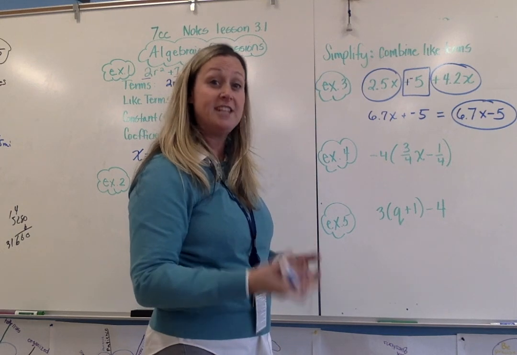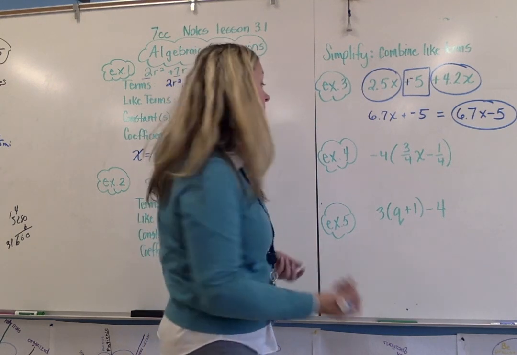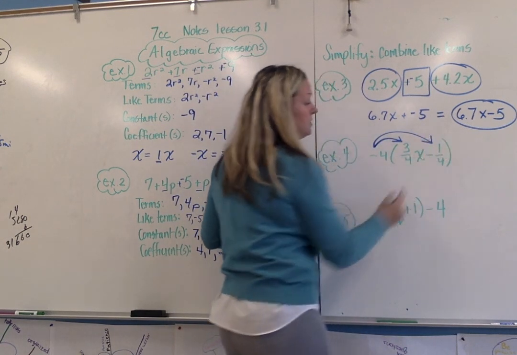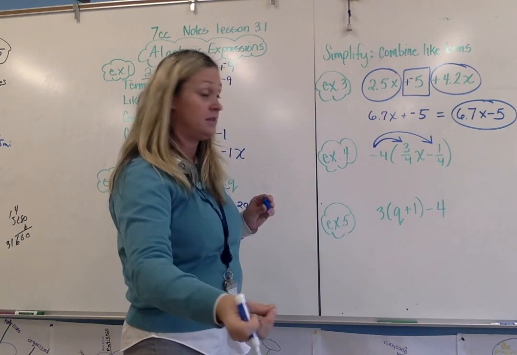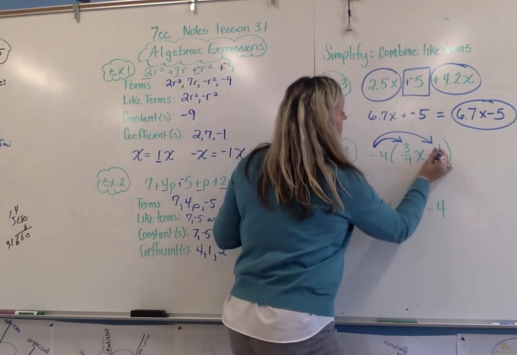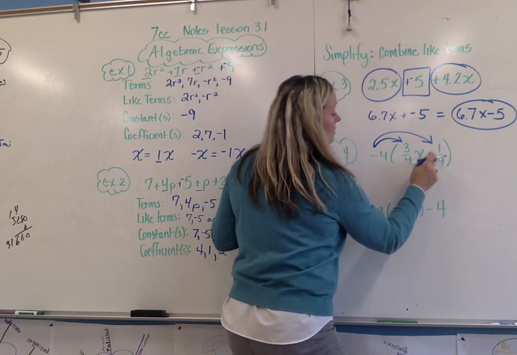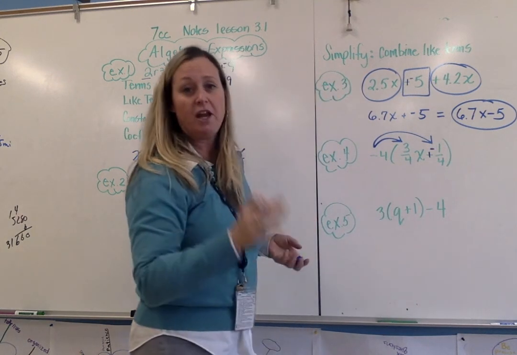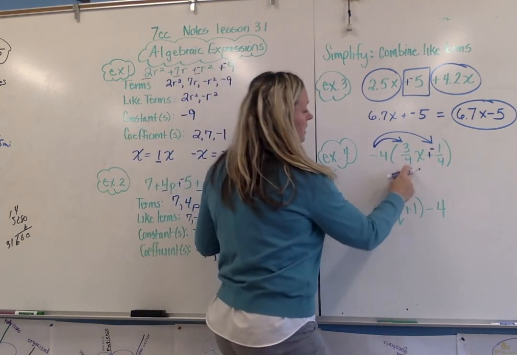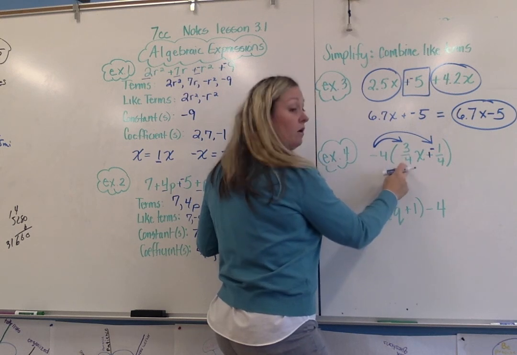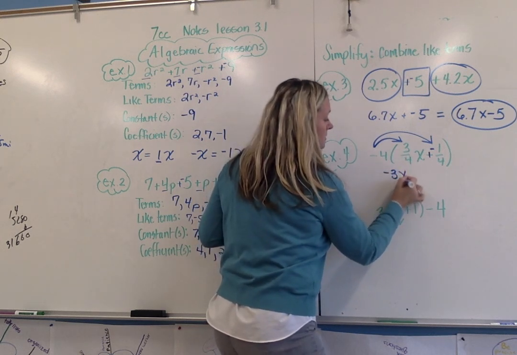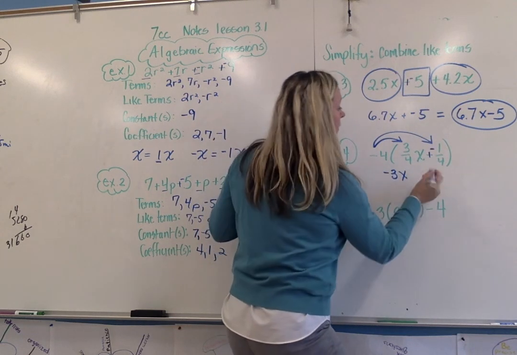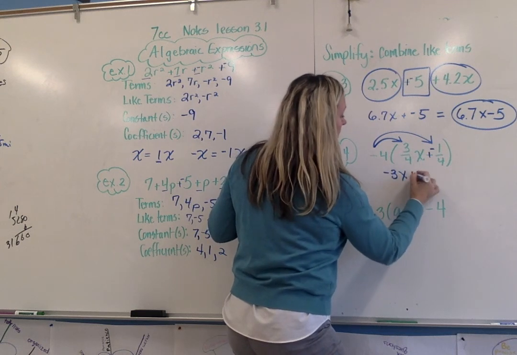In example 4 and 5, before I go ahead and do any circling squaring in order to combine like terms and identify what terms I can add, I need to use the distributive property. And in this distributive property, I multiply the coefficient in front of the parentheses by every single term inside the parentheses. So I am not going to be multiplying anything because it was minus. So I'm going to multiply it by -1/4 because I need to write an equivalent addition expression. So -4 times 3/4, that's -12 divided by 4, -3x. -4 times 1/4, so 1/4 of 4. 4 divided by 4 is 1, and then it's a positive.